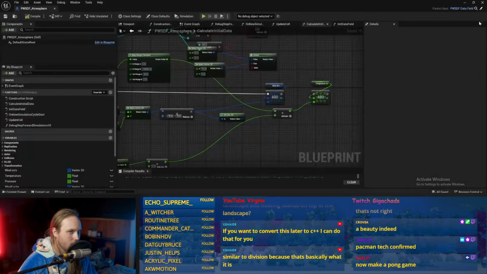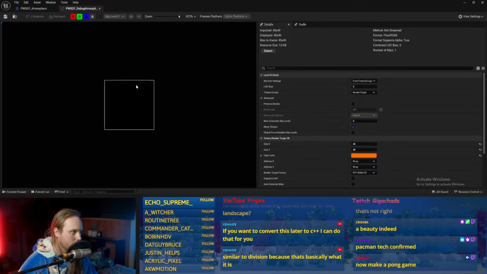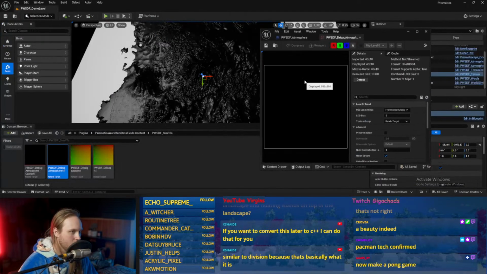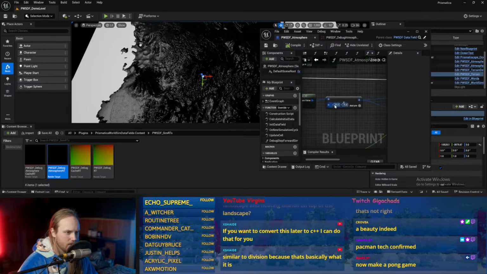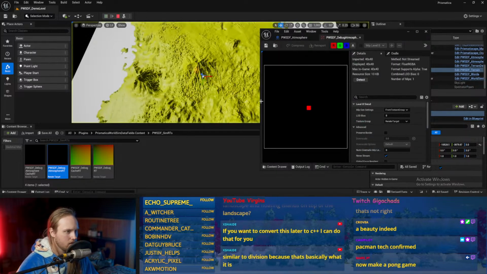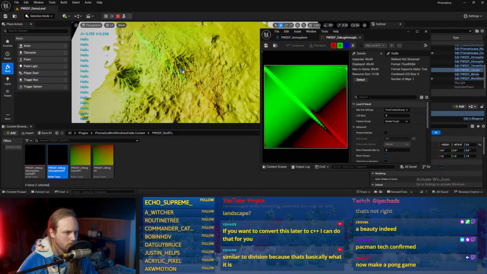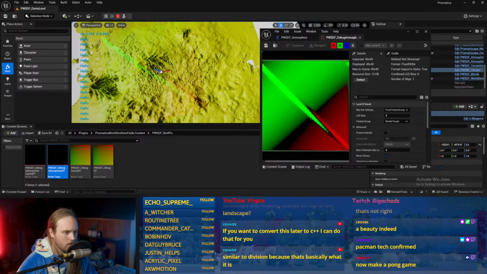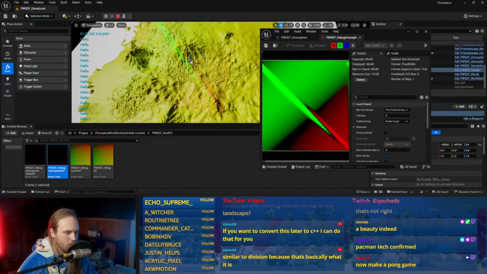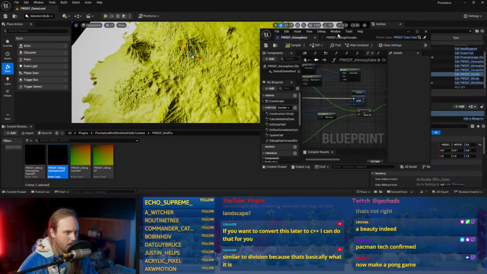Is it not... Wait, what were the values? Let's just turn that down to 1 by 1. That's more stable. If not a bit messed up. But it's technically fine.